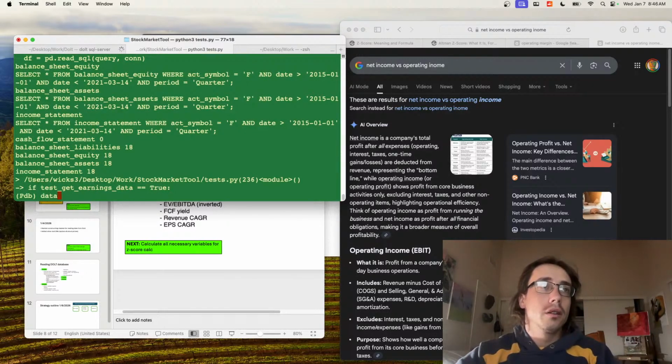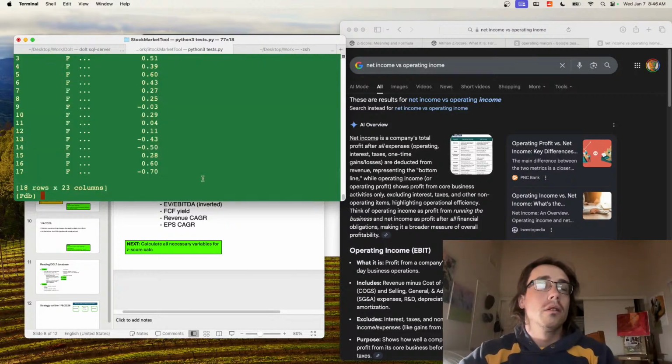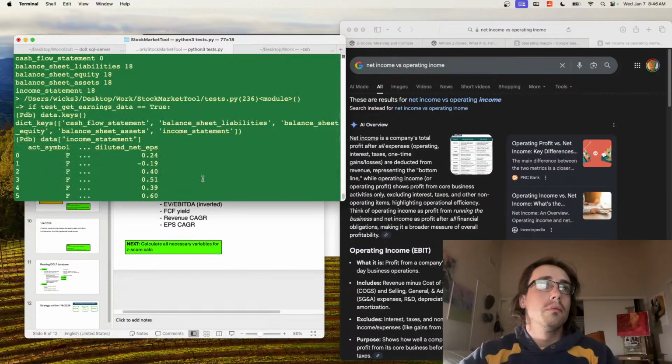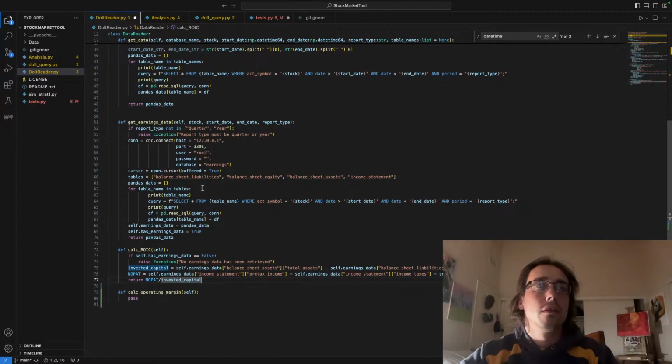So data keys, data of income statement. So why do we only have Ford?